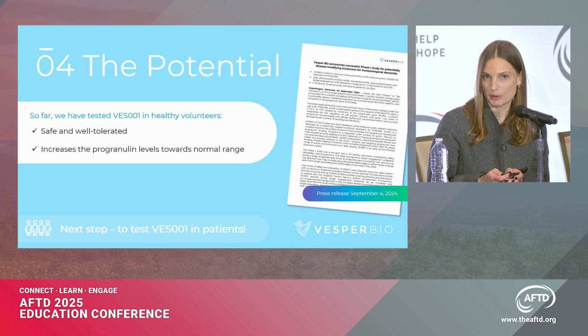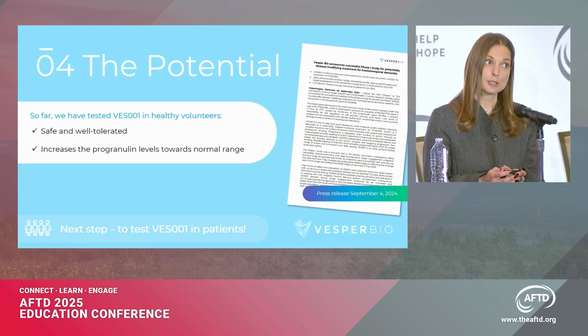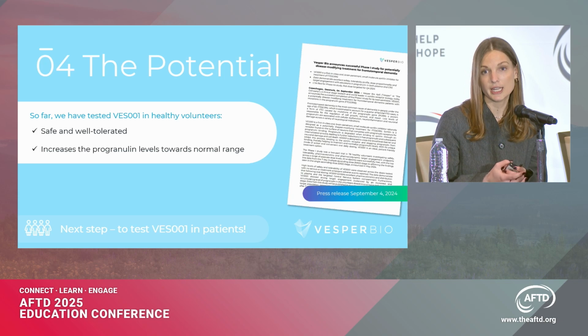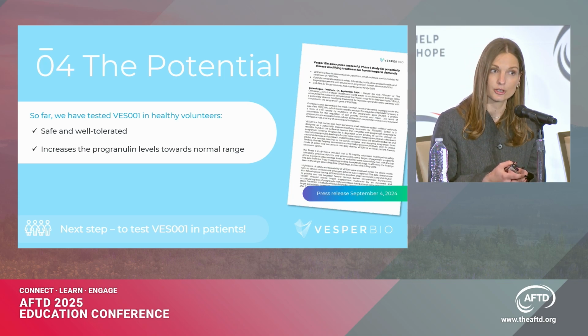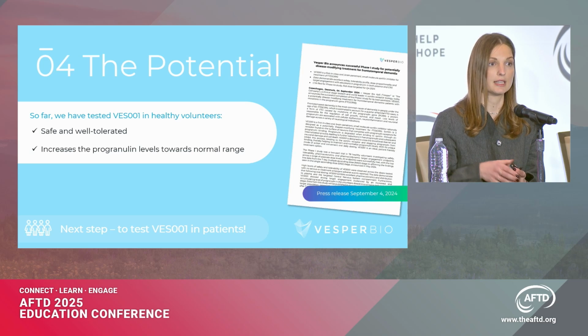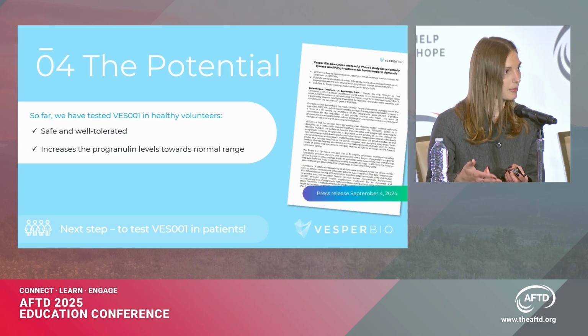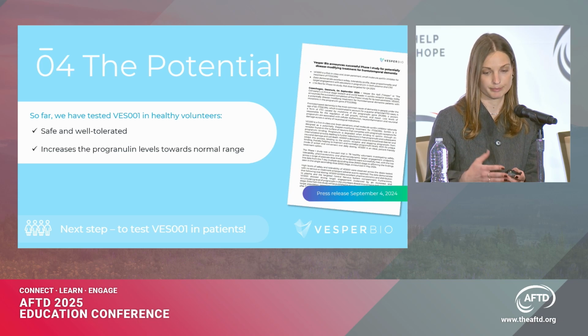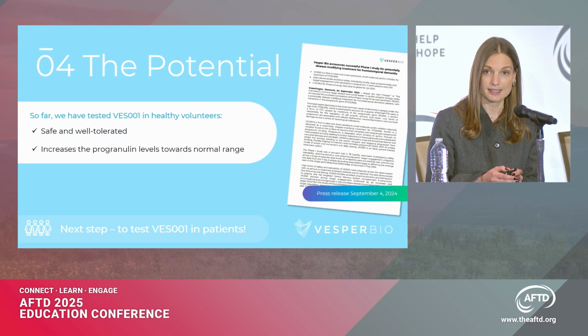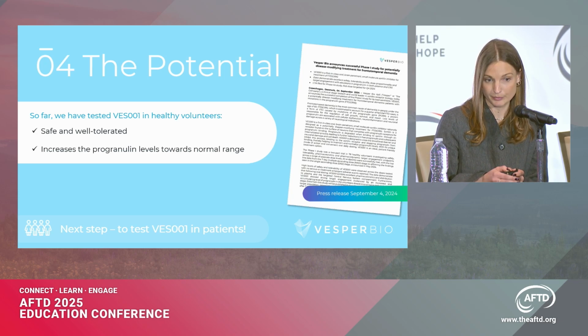So how far along are we with this new treatment? At this point, I am very happy to share that we have dosed our oral therapy, VES001, in healthy individuals in a clinical study that was successfully completed last year. In this clinical trial, VES001 was shown to be safe, well tolerated, and was able to increase progranulin levels in the brain. So this was a very important step forward, and we have now moved on to the next phase, a phase 2A trial, which is currently ongoing, and we are expecting results later this year.